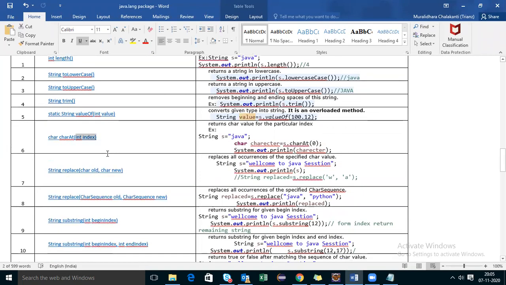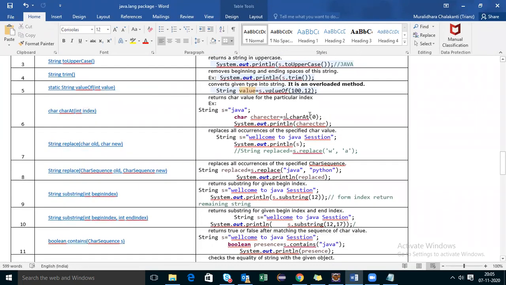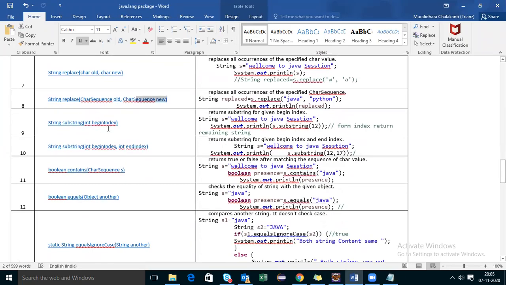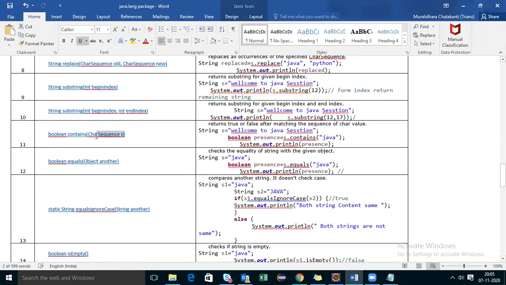charAt: if you pass an index number, it will return the character at that index. Replace: you can replace a character in a string, or a substring in a string, right? And you can get a substring based on index numbers, and check whether the passed string is available in the stored string or not.